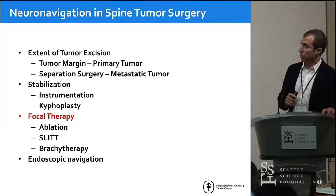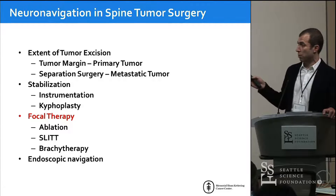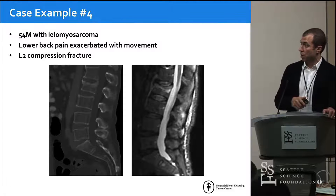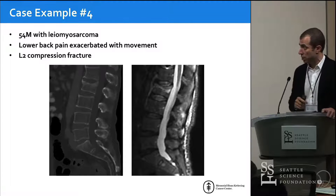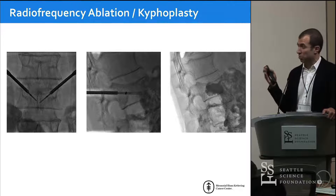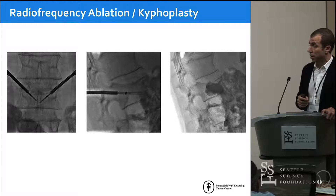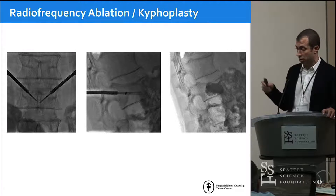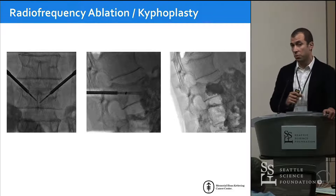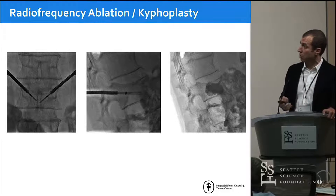A few slides about focal therapy — we're getting better with percutaneous techniques for tumor control, and they will likely play much larger roles going forward. Here's a 54-year-old patient with Ewing sarcoma and a compression fracture. Our interventional radiologist can easily kyphoplasty this patient, but now they also get an ablation. We still rely on radiation for tumor control since we don't have strong data yet that ablation alone provides good tumor control, but pain levels are much lower. Our interventional radiologist swears that every time he ablates a vertebral body before putting in the cement, patients get right off the table and say they feel great. Being able to drive those cannulas to precisely the right place to ablate is important.